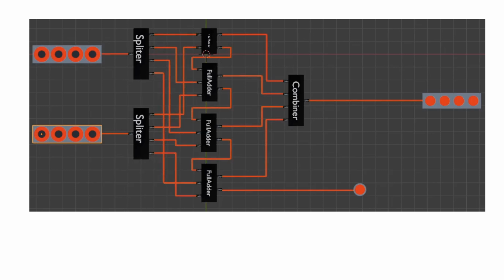Now let's take a closer look at this circuit. In particular, we look at the initial values and the result. Of course, as you would expect, 0 plus 0 equals 0. 2 plus 3 and 6 plus 7 also give the correct result. That's fine as long as you don't get past 15.